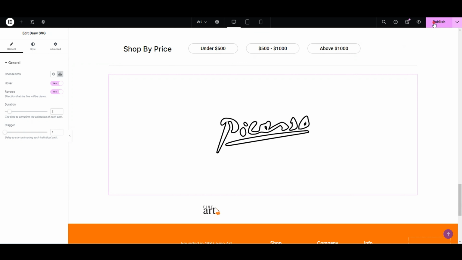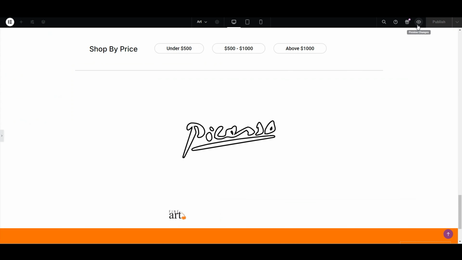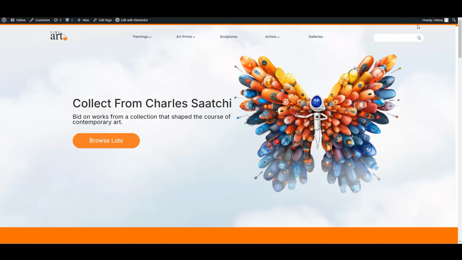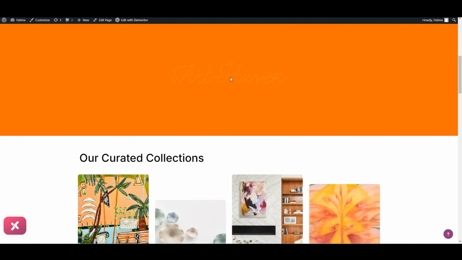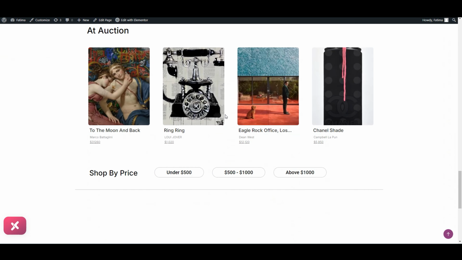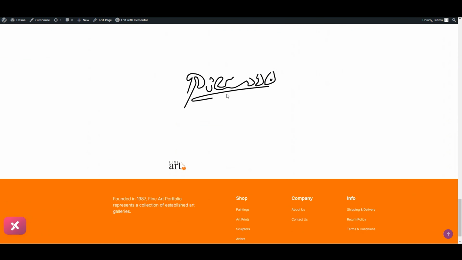Now click on publish. Close this tab. Now click on preview changes. Now have a look. Wow, it's amazing. And look. And we are done.